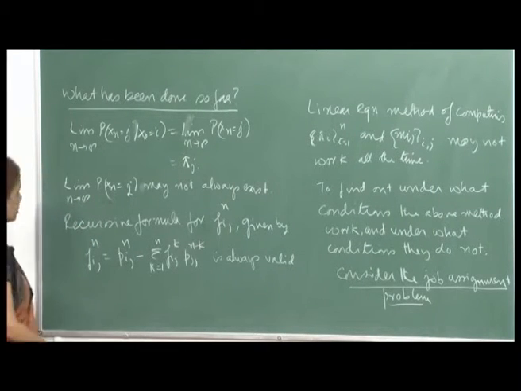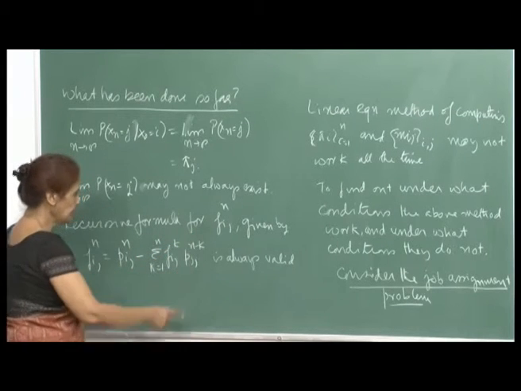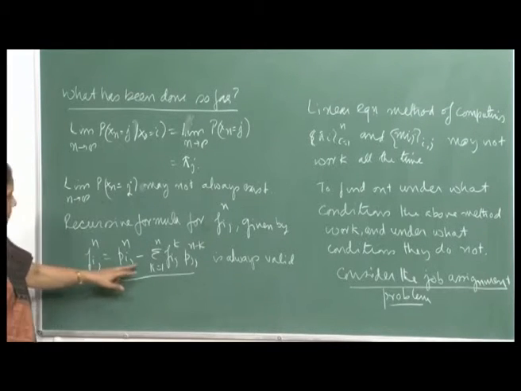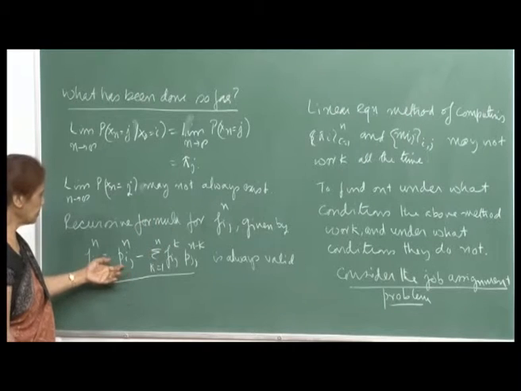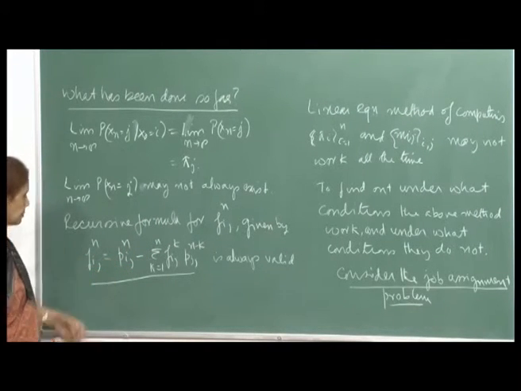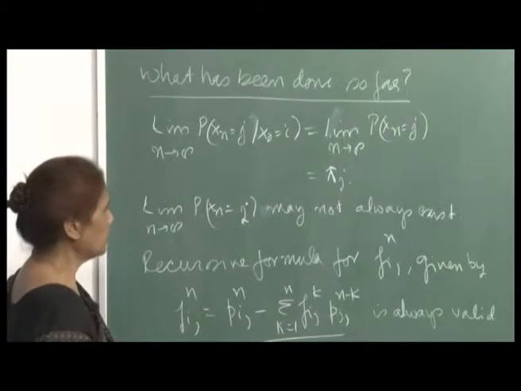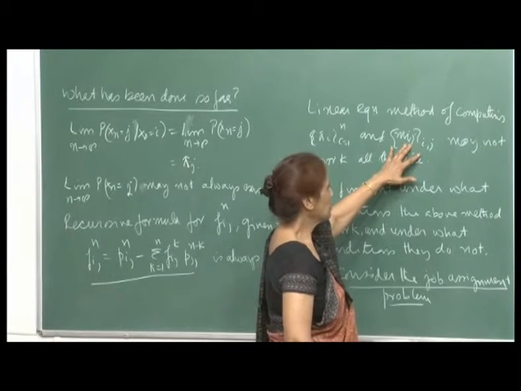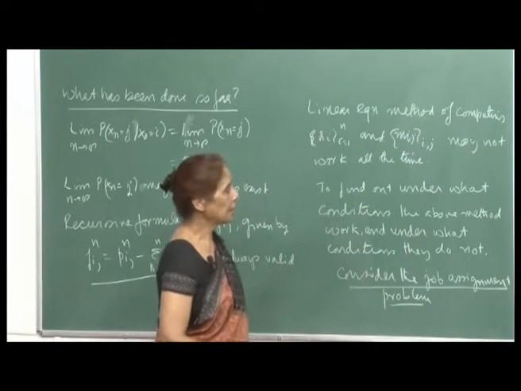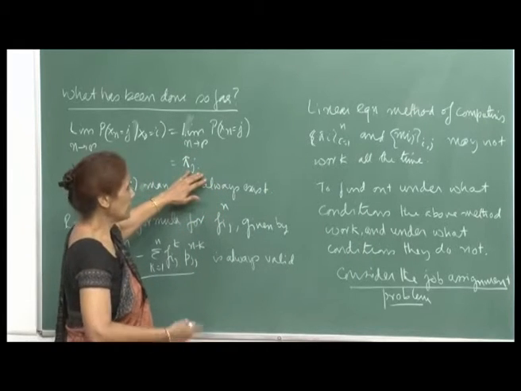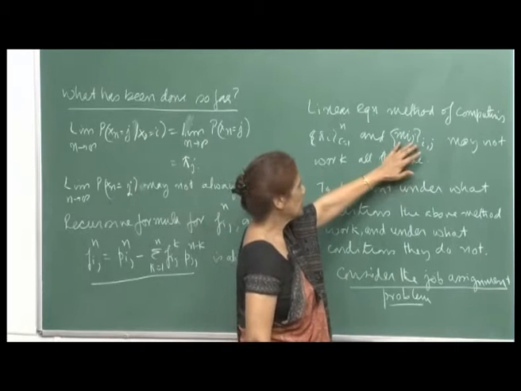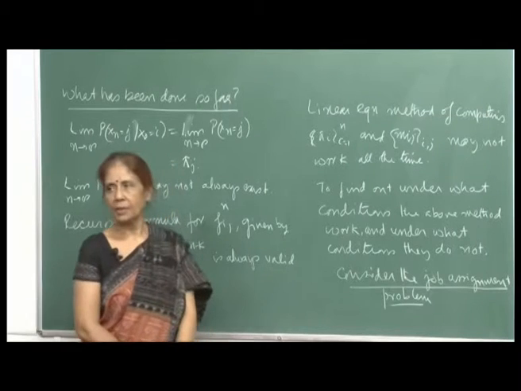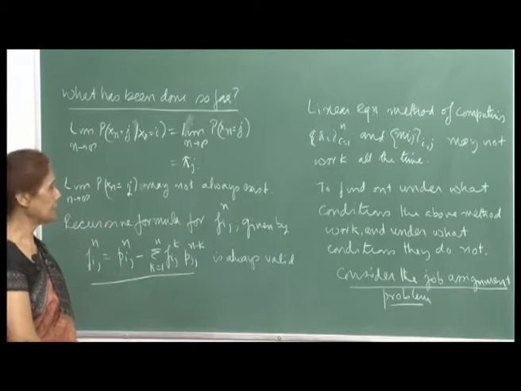Okay. Second is that the recursive formula for Fij n that we wrote down, this formula is valid. Here we are not asking for any limits or anything, because the powers of P can be computed, and then through that you can recursively compute your first passage probabilities. So, that is valid, but for the Mii, because remember I am saying that Mii will be equal to 1 upon pi i, there again the existence of pi i is assumed. So, the linear equations for solving your Mij's also need to be examined, to see under what conditions this method will be valid, right.